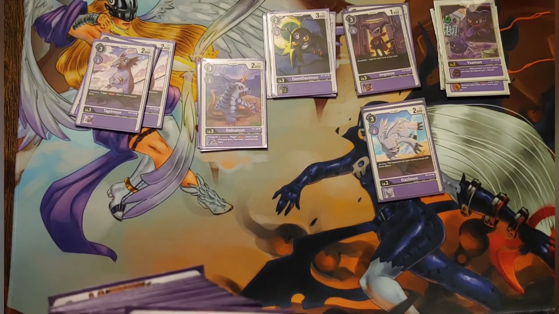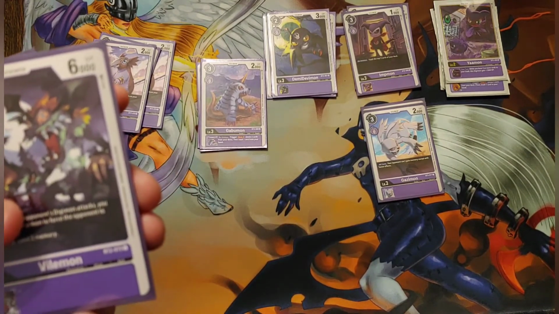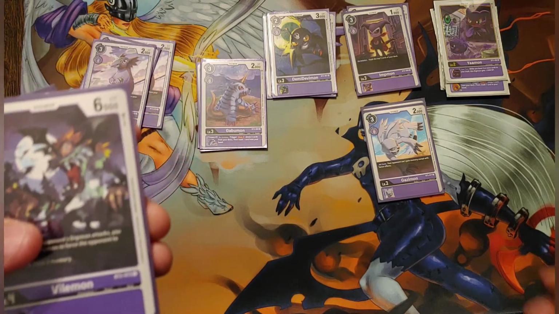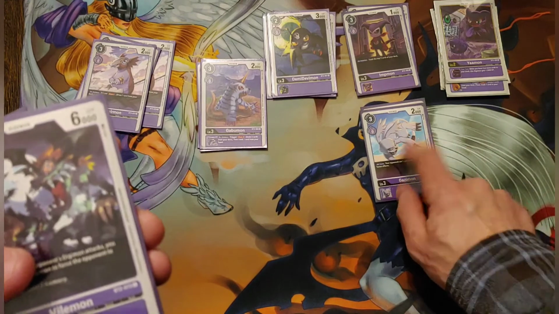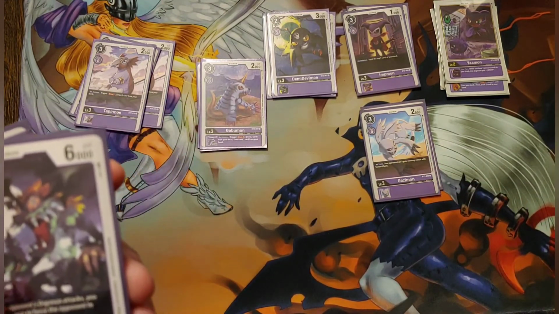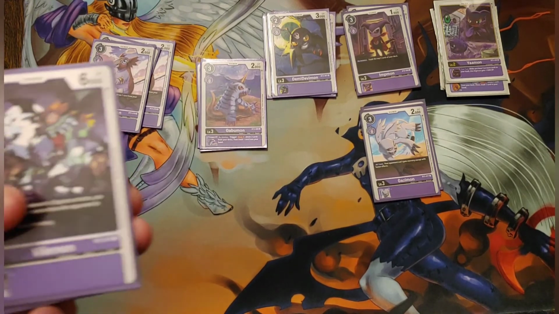It's very reminiscent of Chumon from Black, as well as, oh gosh, Terriermon in green. So highly, highly recommend running this in purple. Cannot speak highly enough about it. You know what? I am going to cut one Tapermon for an extra of him because it's just that good.